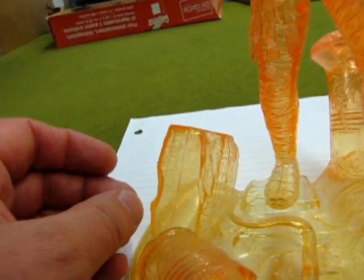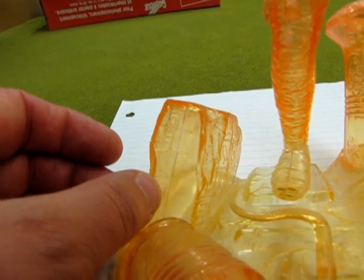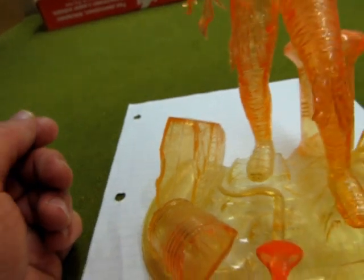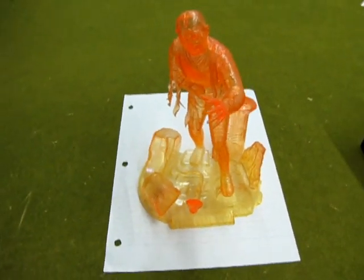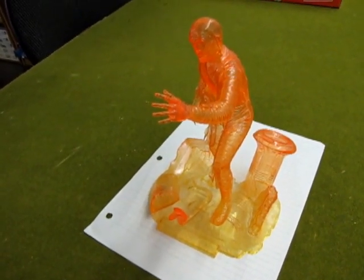Actually, I don't know if the camera can pick it up, but... Oh, that was from the glue. It sort of crystallized, made it all cracky looking. Don't know if you can see that. So hard to look at a transparent thing with this camera. So that is the mummy as he's built straight out of the box. Black light sensitive.